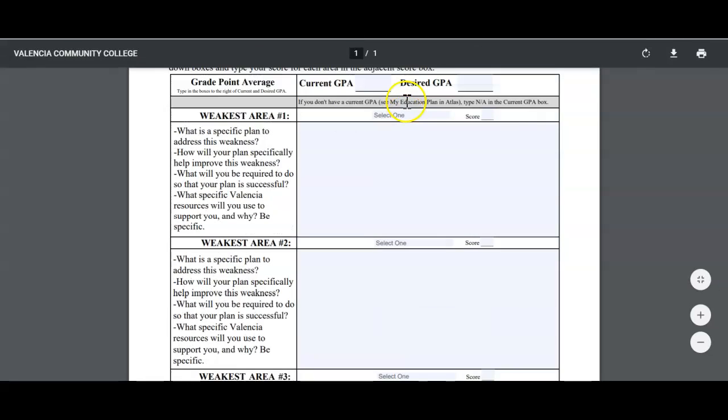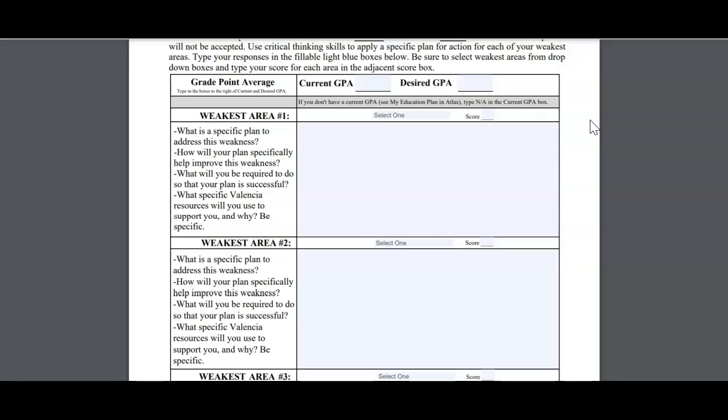So this is essentially like a note-taking page. You're going to write down really quick ideas. You don't have to write whole paragraphs. What will you do? What will you use? So this is where I can tell if you went through the module or not. So if your weakest area is note-taking, name specific strategies, specific kinds of note-taking that you're going to try in the future to enhance your skills.